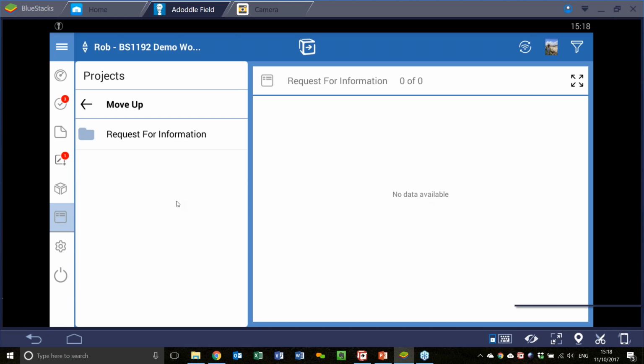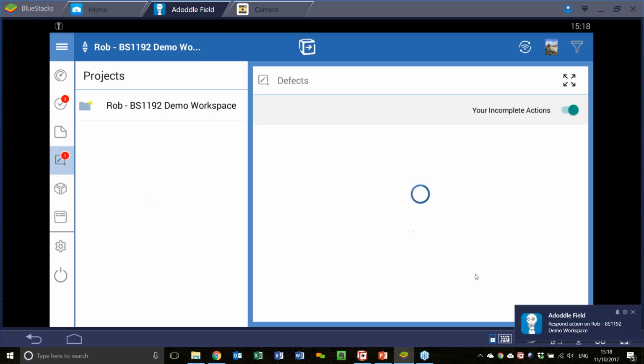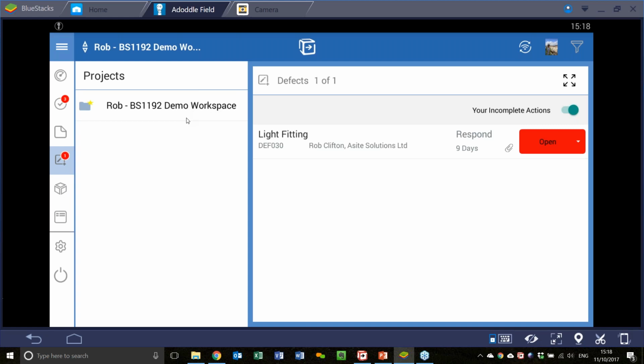They work across from the web. I can use them on the tablet view. Okay, you can actually see in the bottom corner now I've received a notification. So we do have push notifications available in this, so when you're out on site, you're not reliant on going into the app to be notified of any snags. They can be automatically pushed through to you. Moving down into the defects, what you can see here is that I've automatically got my incomplete action setters on. I'm just going to switch this off so you can see the list of snags that I have visibility of. Now for those sharp-eyed amongst you, you'd have seen that there were 3 snags previously listed here.